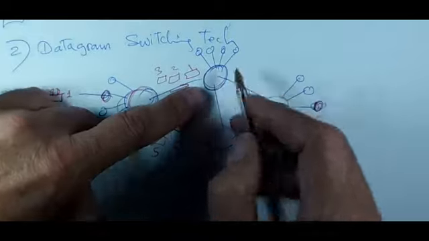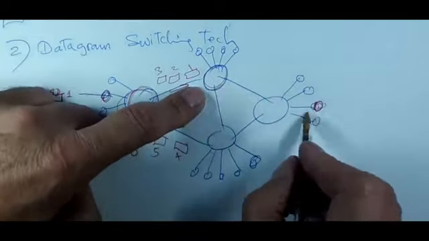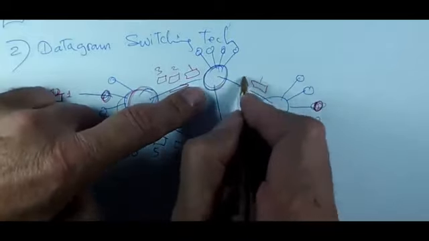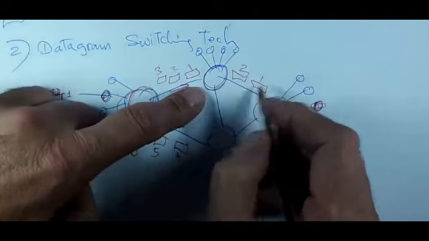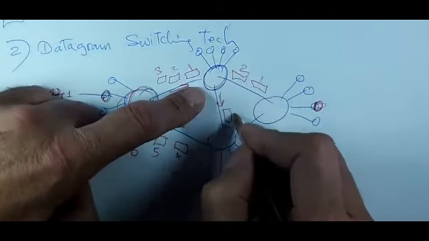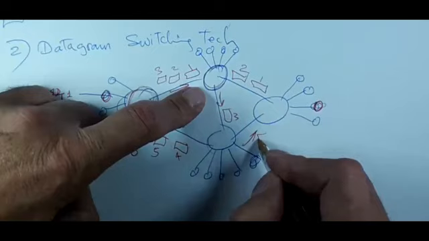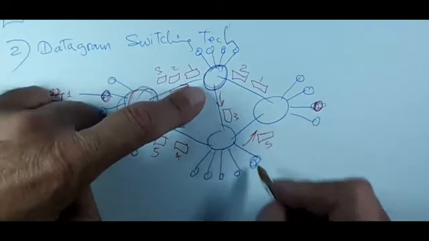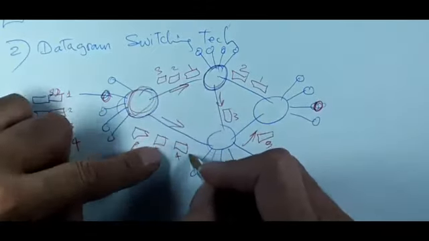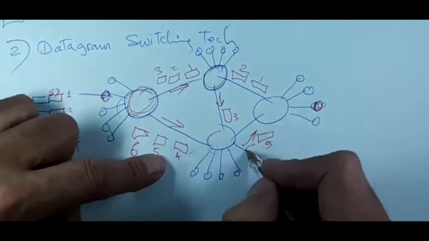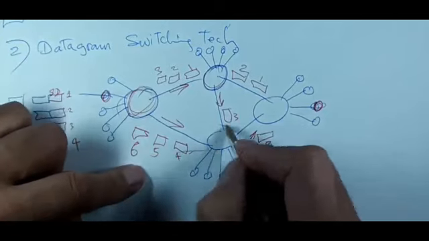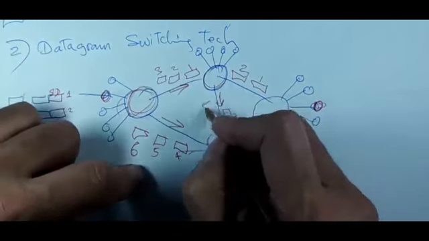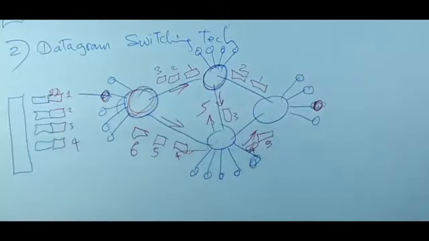Receives the packets. This router might say, oh, number 1, I know where you are, so I'll forward you this way. 1 and 2 might go this way. If things are slow, it might send number 3 in this direction, and number 3 will arrive in that direction, and so on. Same with this one here. It might send number 4 this way, but number 5 it might send in this direction. So the point is, just as when you post letters, they might follow a different route, but eventually they'll all get there.